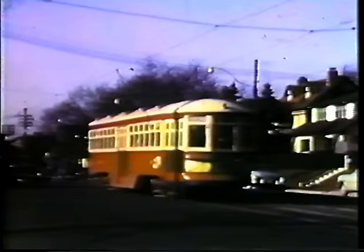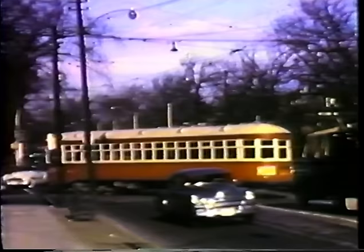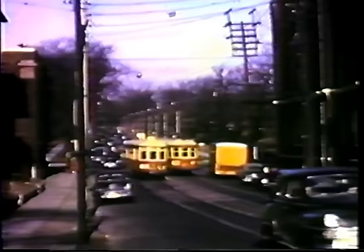The city was very upset with the TTC keeping the streetcars on Avenue Road because they thought it got in the way of the traffic coming downtown, and they put a lot of pressure on them to get the car tracks off there. That was one of the main reasons why they went for the Yonge subway, just to get the tracks off Avenue Road. I don't think it helped much when they did.